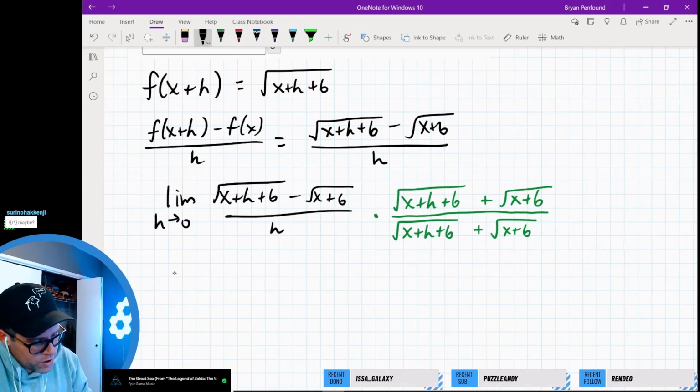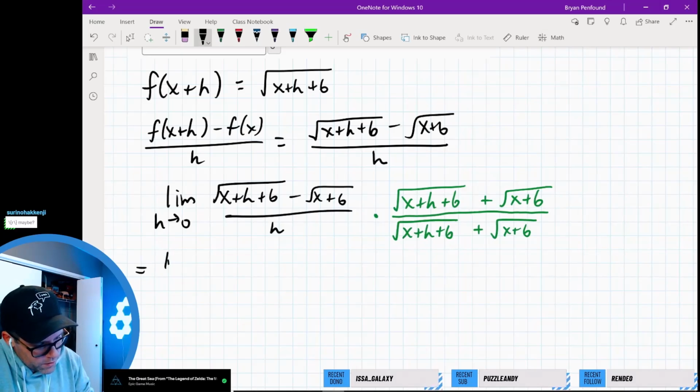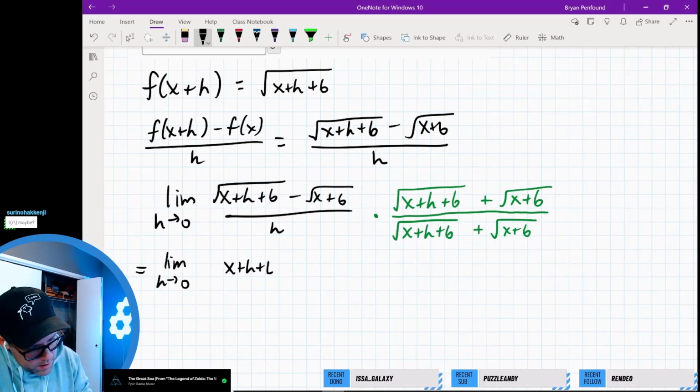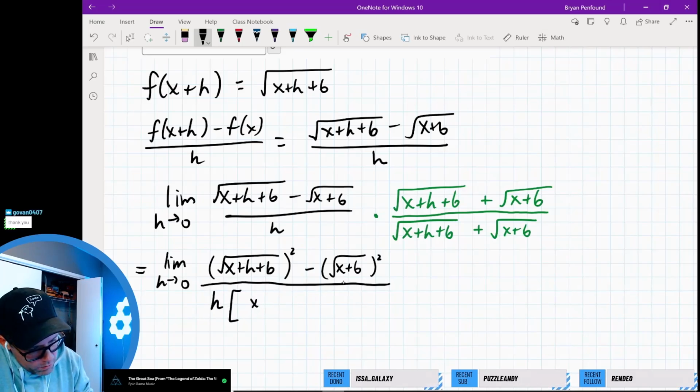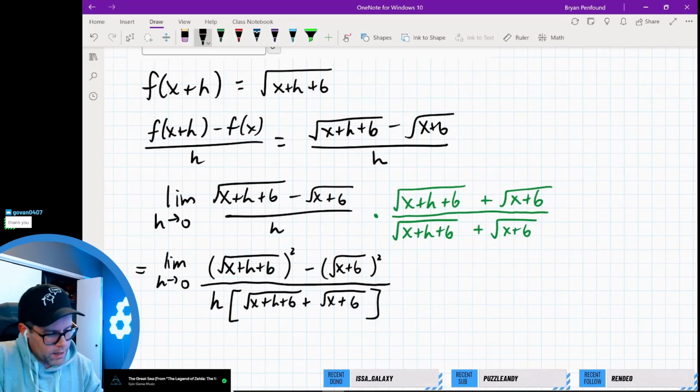So doing this multiplication in the numerator should give us a difference of squares. So I'm going to get x plus h plus 6 under the root squared, and then I'm going to get x plus 6 under the root squared. So that's the point of doing this kind of multiplication, to remove these square roots. Now the denominator is going to be a little annoying because there's not really much we can do down here, but let's just keep it in factored form, and hopefully this h over here will cancel out in the next step or two.